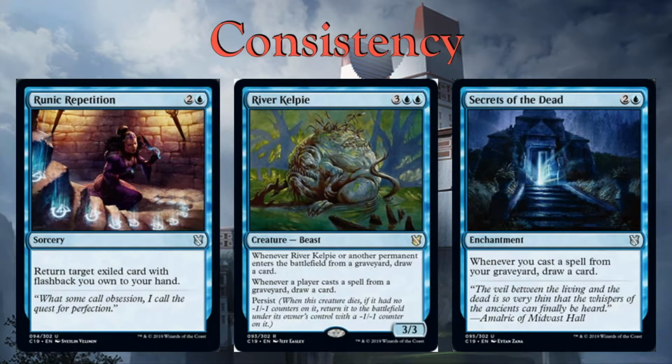the acceleration. Cards that provide consistency here are River Kelpie and Secrets of the Dead, which help you to draw cards every time you're flashing back something from your graveyard. If an opponent does the same flashback, that's great too, all the more power to you. And then Runic Repetition, which allows you to get a card that's been exiled with flashback back to your hand. So you could potentially get 6 copies of this card that you flash back if Savine was on the battlefield the first time you play it and the second time.